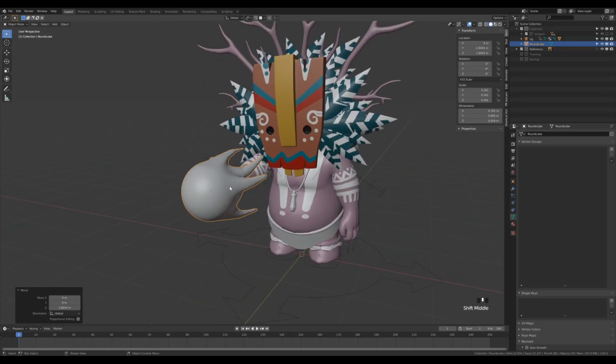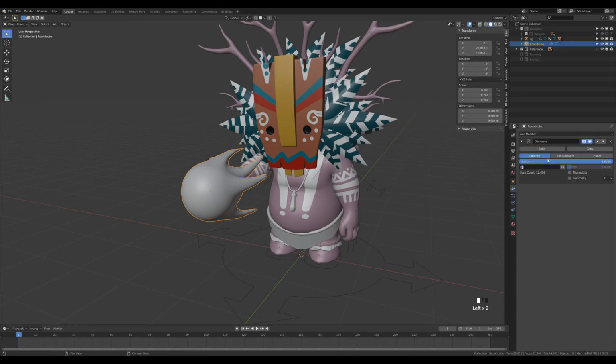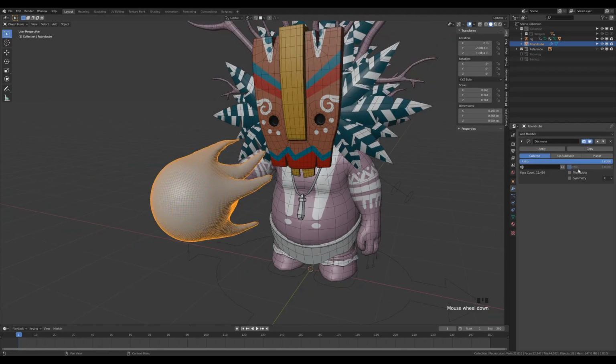We could use this like this, but I feel like the mesh is unnecessarily dense right now. So we can go to the modifiers tab and add a modifier called decimate. And what we'll do is enable the wireframe overlay once again. If you move this towards the 0, you will see how your mesh gets simplified. It creates triangles, but I don't worry about that right now. And we can reduce this all the way to something like 0.08.